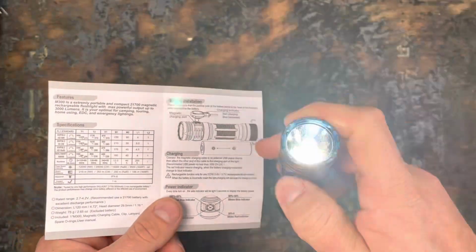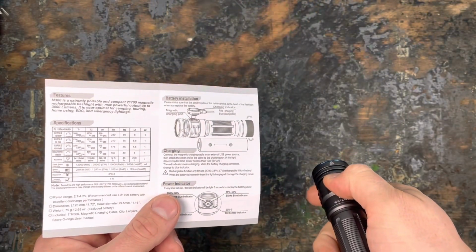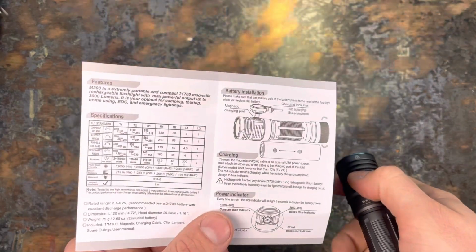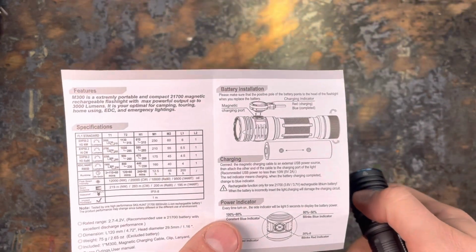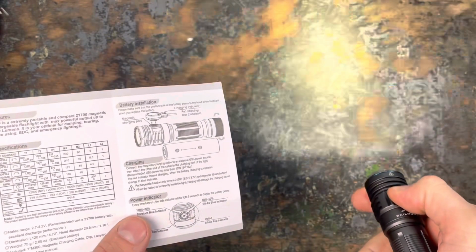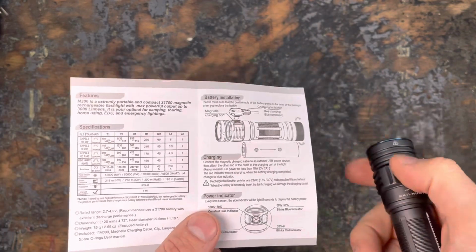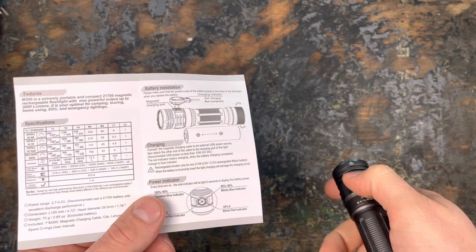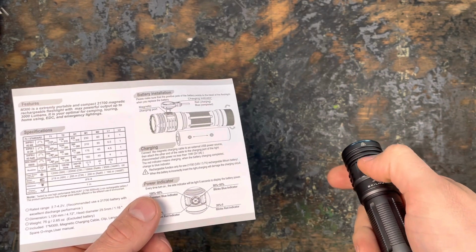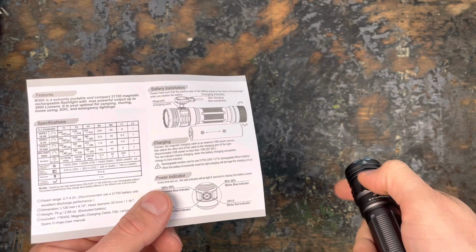By keeping the button pushed, you can cycle through 3 different strobe modes. They are not indicated in the chart here, so I don't know what the different specifications of them are, and they are also not memorized in the normal sequence, but it will memorize the last strobe mode that you selected.